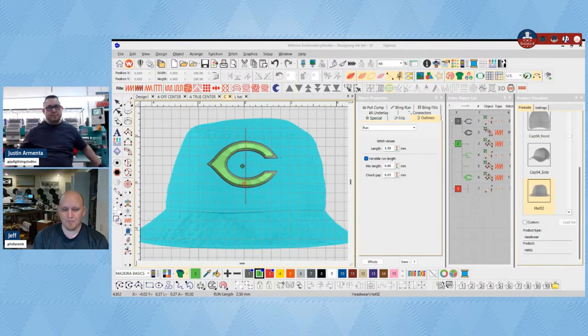Yeah. I know on some machines you can open up the parameters. They have a safe sewing area, you can extend that, and you have to be really careful that you're not going to drive a needle into a hoop, because I have done that on a cap hoop before and it is very scary. Yeah, for sure.